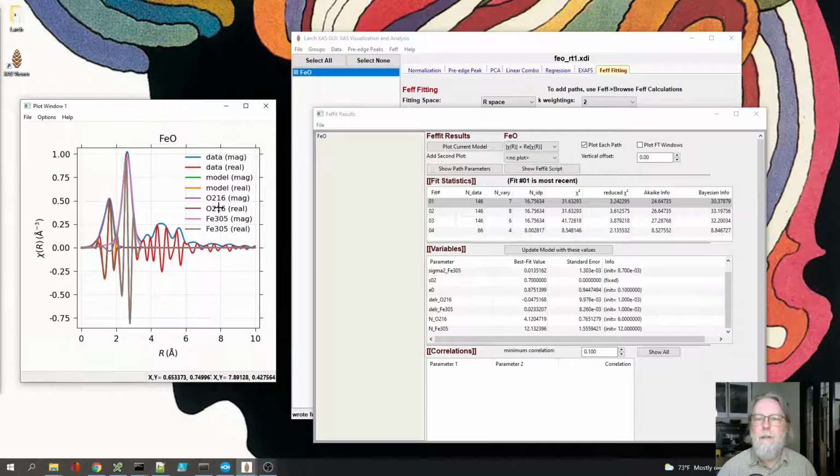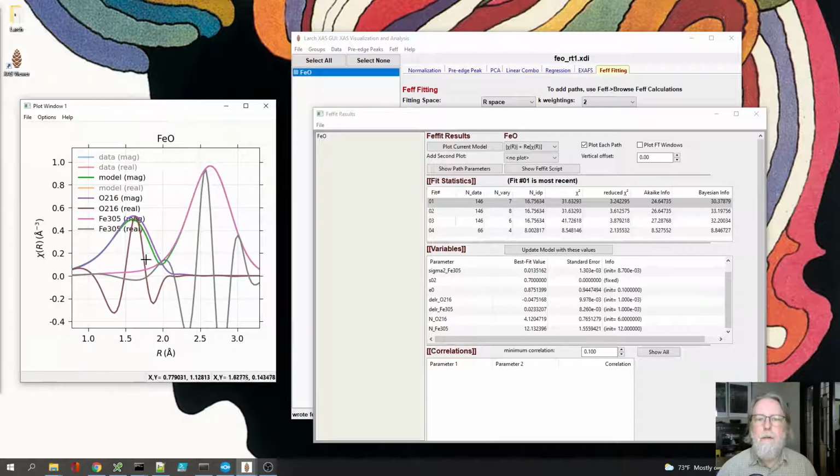Now there's a lot of stuff on this page. Let me just plot the model as magnitude, and then the two paths together as magnitude. I'll take out the data. Just the magnitudes. It's difficult to say in this model why this dip at 2 angstroms happens.